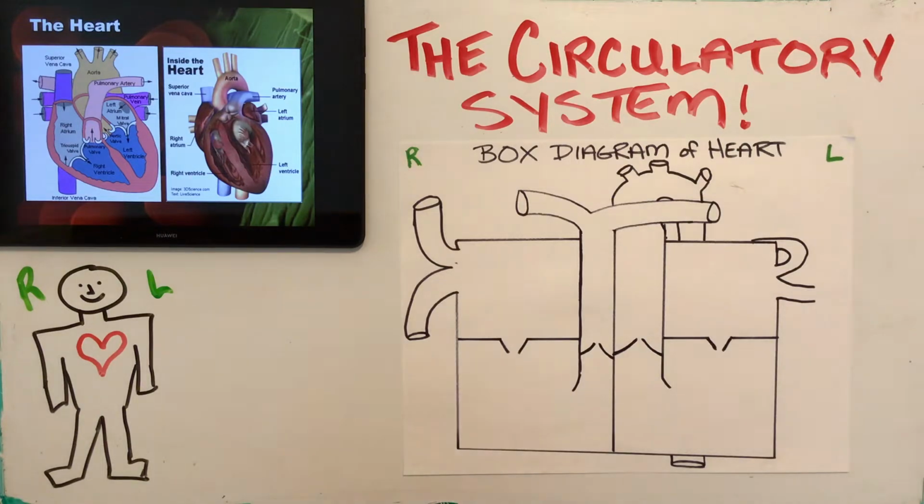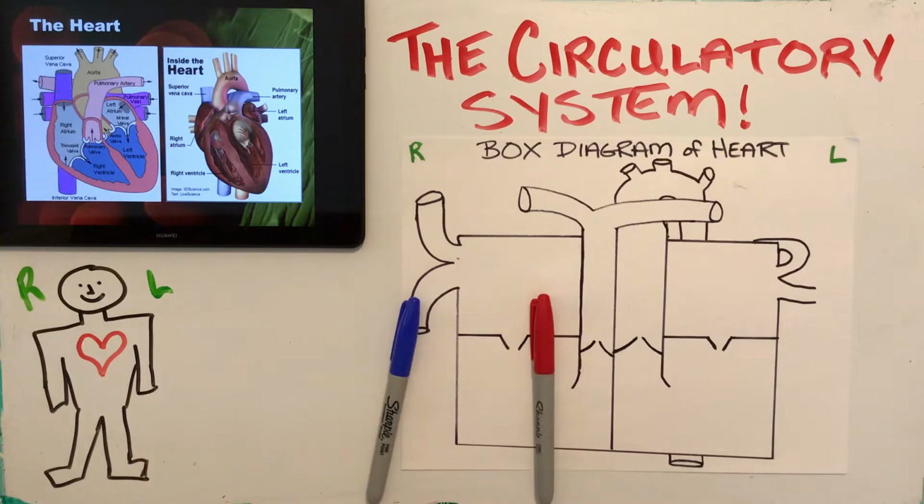I'm going to be using red and blue. The blue is for oxygen-depleted blood. This is the stuff that runs primarily in veins, the stuff that's returning to the body, that's being used up. The oxygen has been grabbed by the 100 trillion cells, and it's sending it back to the heart to say, hey, go give this to the lungs. Go get some more oxygen for us.